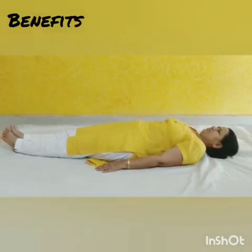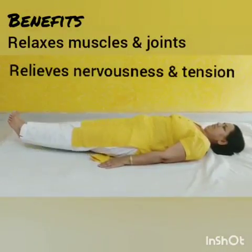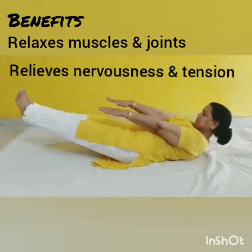Benefits are, relaxes muscles and joints, relieves nervousness and tension. Let's practice the asana.